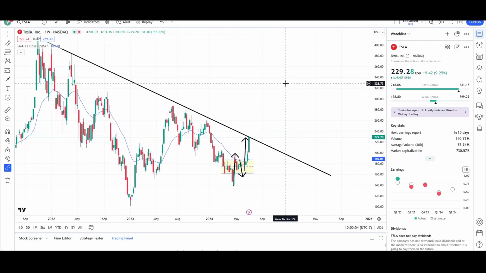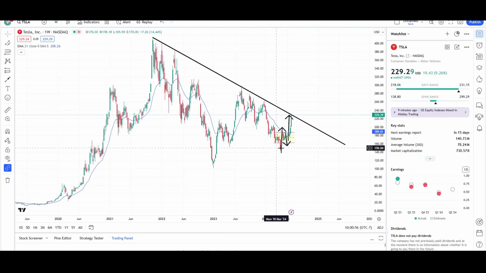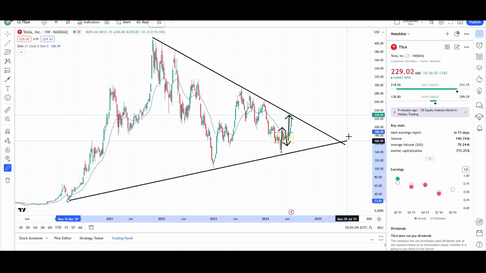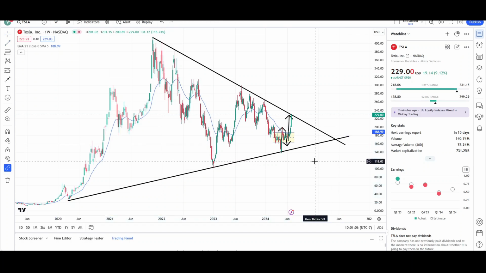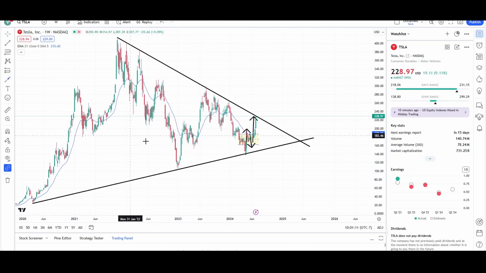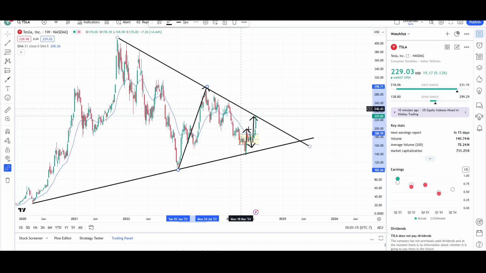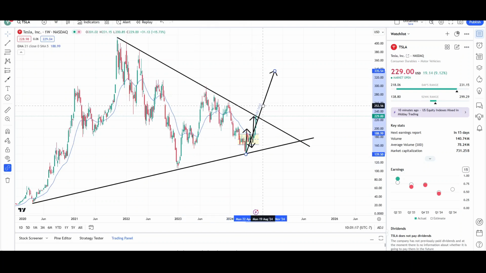Well, here's Tesla on the weekly chart. It is very bullish looking because price had a nice strong move up higher. So again, I'm not saying it's guaranteed to fall, but there's a higher likelihood. Price did bounce off of this trend line right here. We have a downward trend line and we have an upward trend line. So it's basically just a battle between the bulls and bears. You have this large leg up right here. You have the correction, and this is the second leg up.